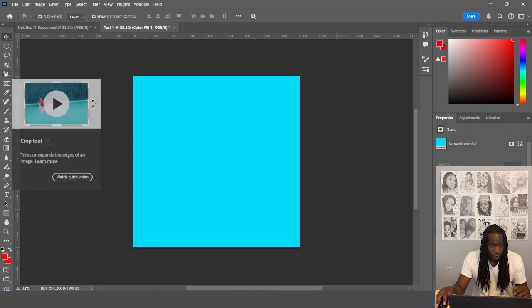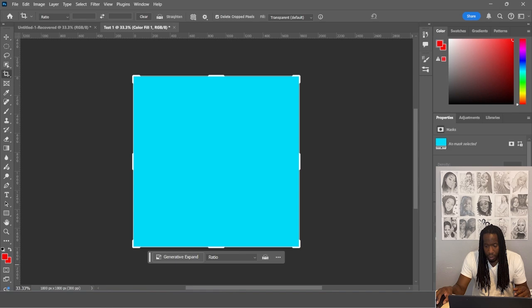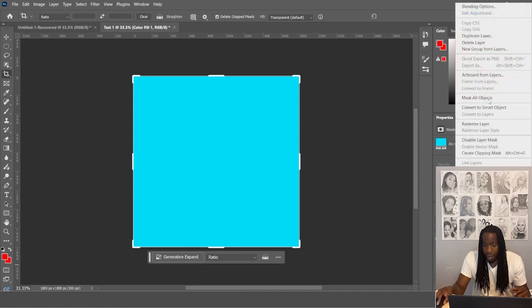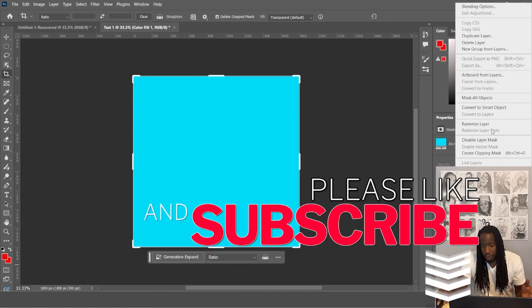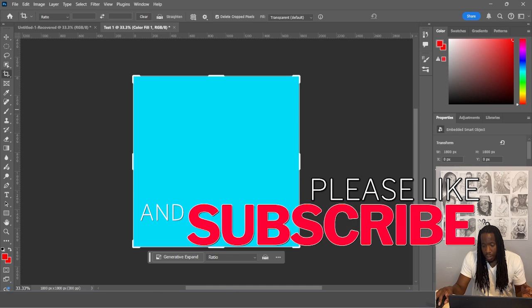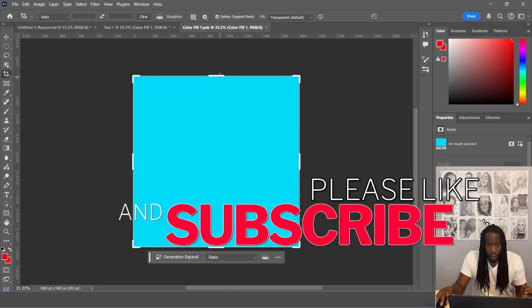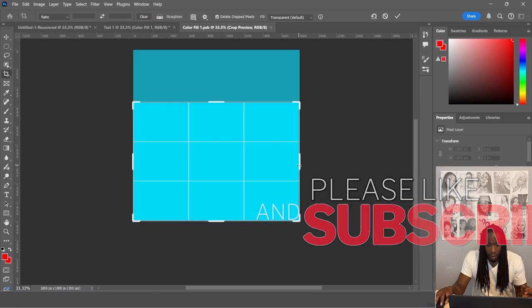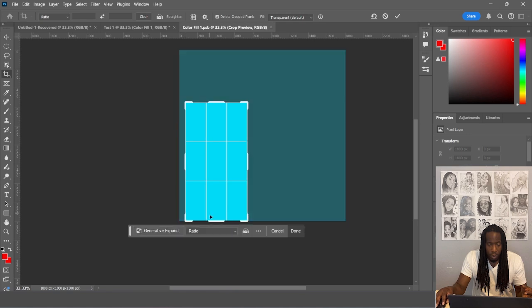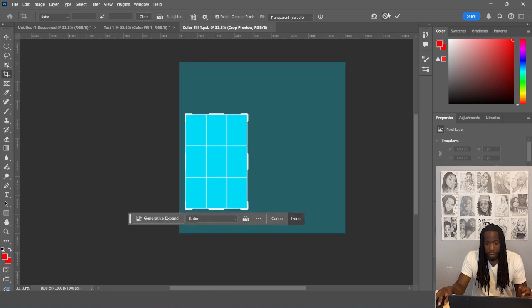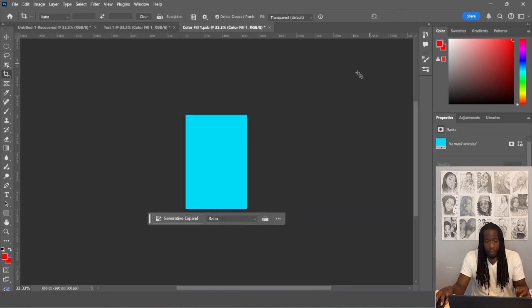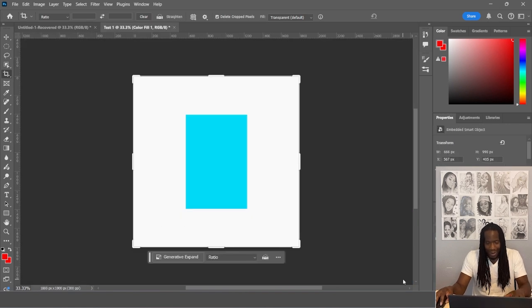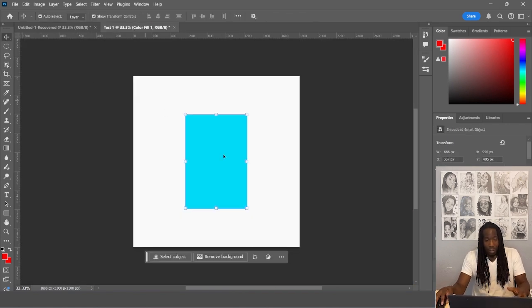How do you crop this? Let me change it to a smart color first. Convert it to a smart object, and then I'm going to crop it. So now I should have a little blue square, which I could have just made, but whatever. I'm making it harder on myself. Save it, close it. All right, there it goes. I just made a square the hard way, but don't ever do anything like that.